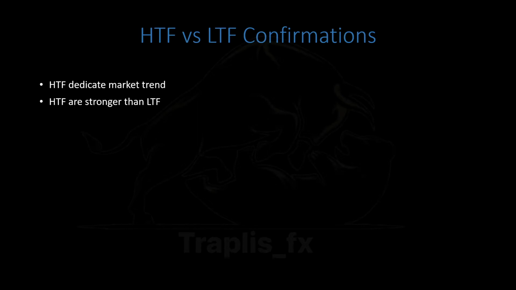A higher time frame is a stronger confirmation than a lower time frame. So for example, let's say my 4 hour candle is bullish but my 15-minute candle is bearish. That doesn't mean the trend is bearish, because my 4 hour is still bullish. Higher time frames are stronger than lower time frames. Always look at the big picture. If you can see on the big time frames, which are daily, 4 hour and 1 hour, that the candles are green or bullish, then most likely the other time frames should follow.